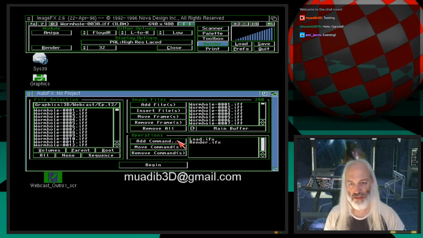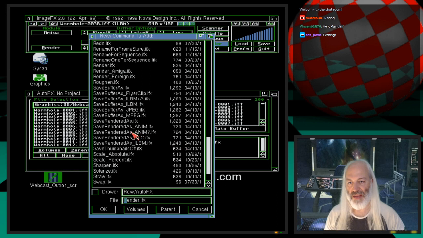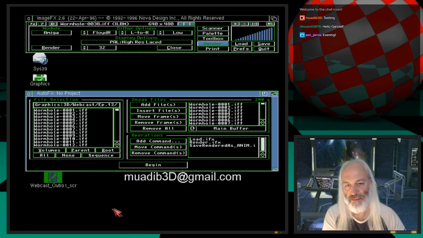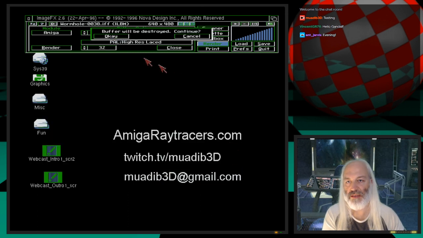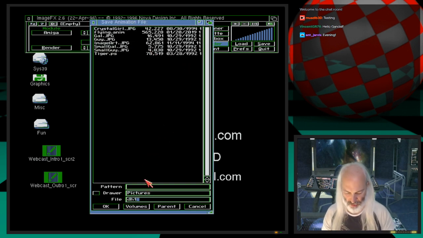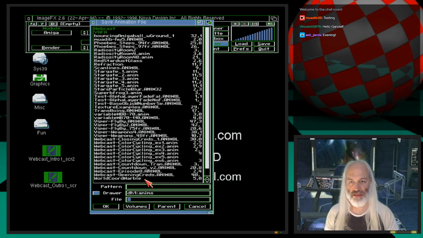So our second step will be to render. I'm choosing this, and then I am saving rendered as. I can save it as an image sequence again, or I can finalize this and save it as an animation. Let's do just that. I think it will do it very fast.